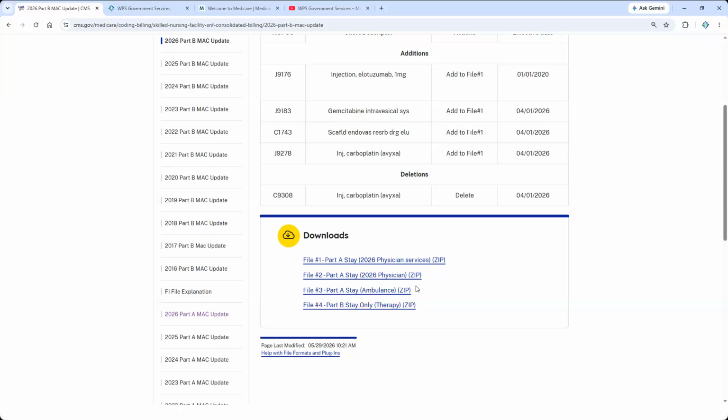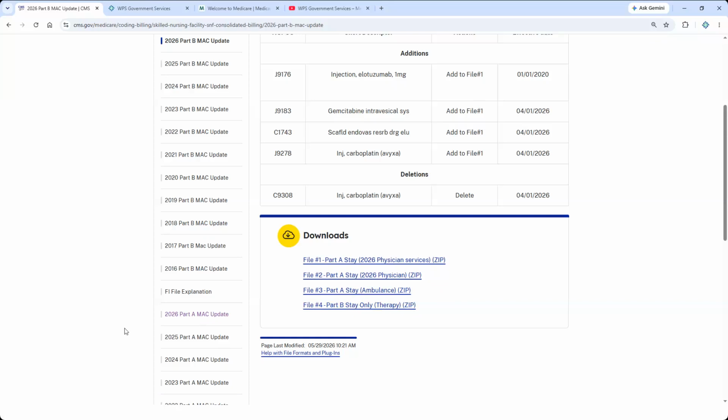Then you have the ambulance stay. One thing I want to point out, when you look at the ambulance stay, it will give you the ambulance procedure codes that can be billed directly to Medicare. These are your base rate and mileage codes. However, that doesn't mean you don't have to apply bundling first. Remember, inpatient bundling overrules outpatient billing. We'll talk more about that in just a second, because we did start with the Part B. We'll get down to the Part A MAC updates. And last, remember I said PT, OT, SLP services are always billed to the SNF as long as they're in a medically necessary stay. This is the file that shows those procedure codes.